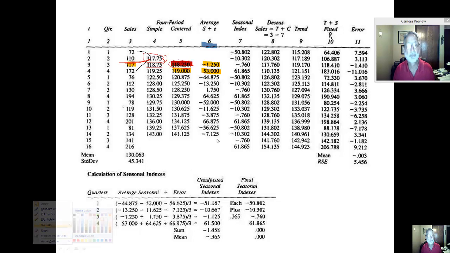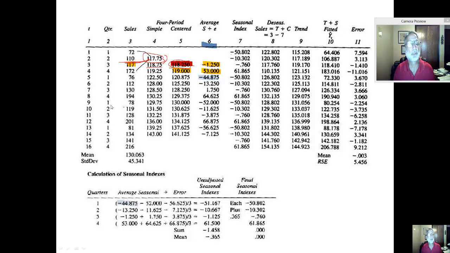So this is now my estimate for the first quarter, and it's not doing what I want it to do. So let me come back here real fast and change the color. So this now is my estimate for the difference in seasonality in the first quarter, and notice now it corresponds to here.